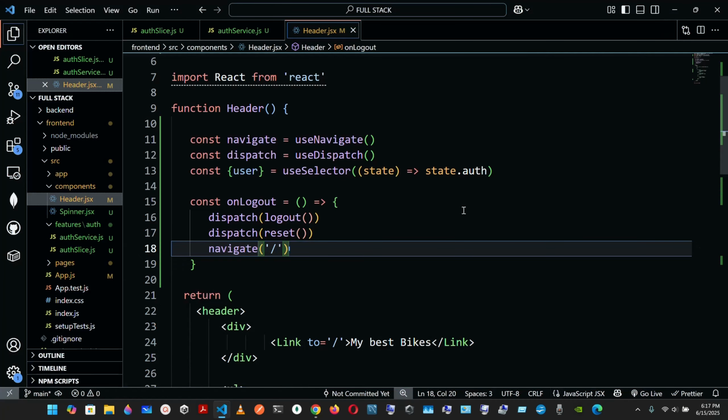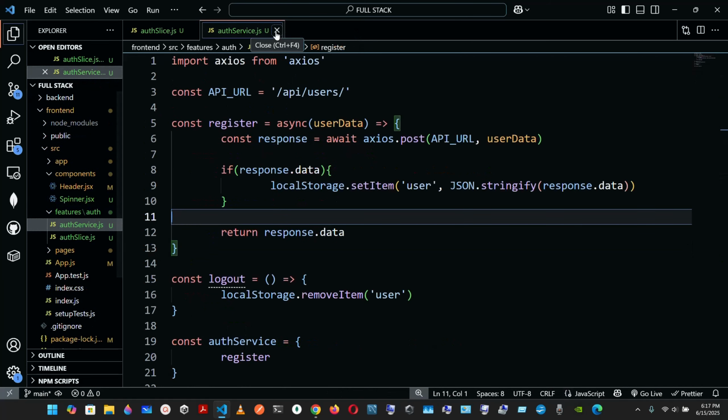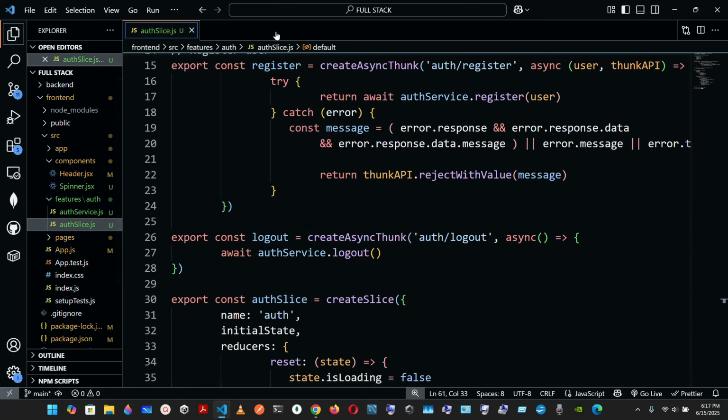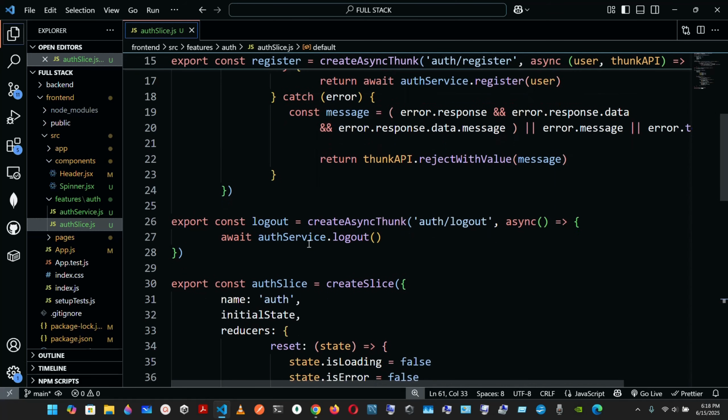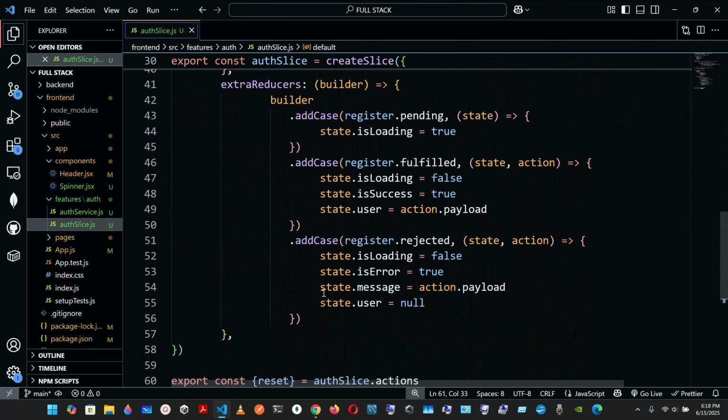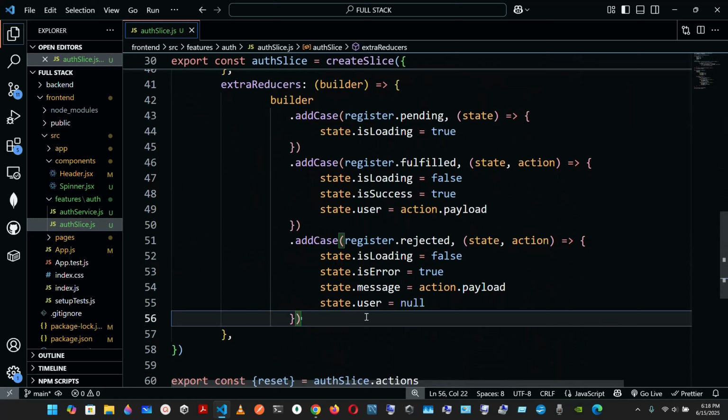And for these errors to disappear, we're gonna go into the auth slice. So we can close this one. I am already in the auth slice. We need to go into the extraReducers, so we're gonna go right here. We need to create an addCase for our logout.